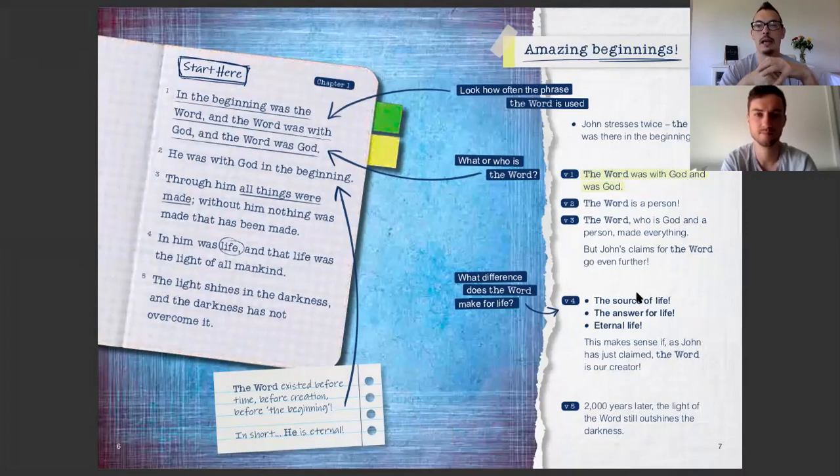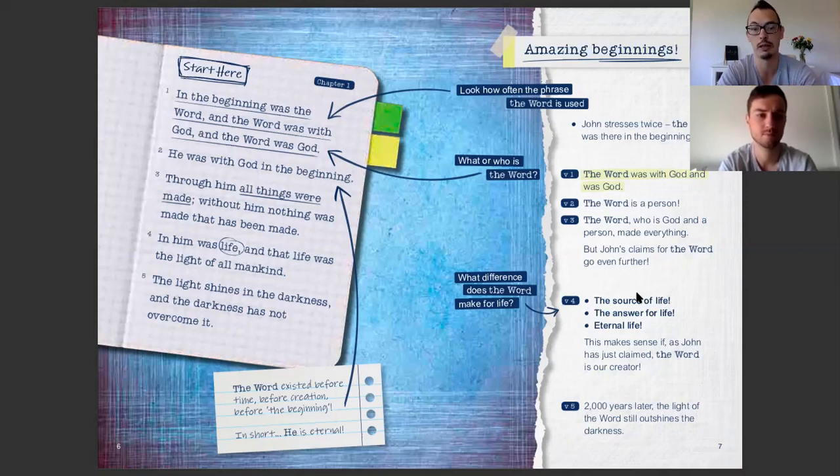Okay. We're going to turn the page, and this is the first diving in to what the Bible has to say. The format is pretty much the same the whole way through the word one-to-one. On the left-hand side of the page where it says Start Here, there are 5 sentences from the Bible. As you move across the page, there are those blue boxes with the white text, which are the questions arising out of the Bible. And on the far right-hand side are the answers. So in this, Pat, your job really is just to read through the left-hand side to yourself.